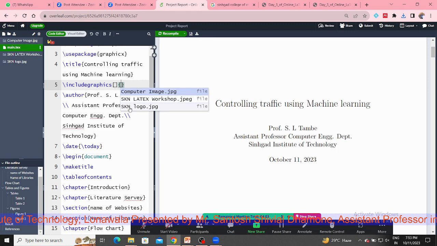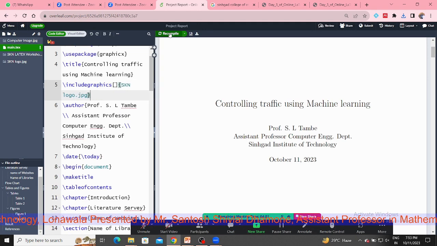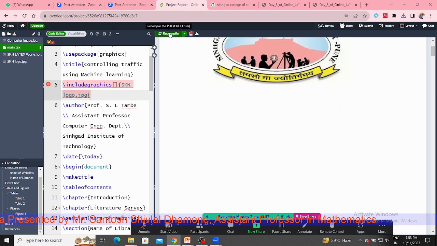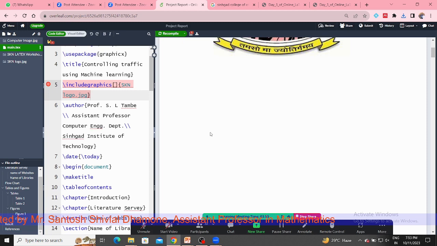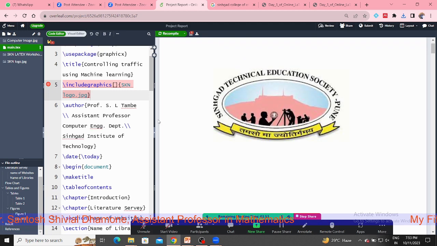Type here SKN logo.jpg, recompile it. Okay, we get a new output, but the size of the logo is very big, therefore give a scale equal to 0.20 or 0.10. Recompile it.